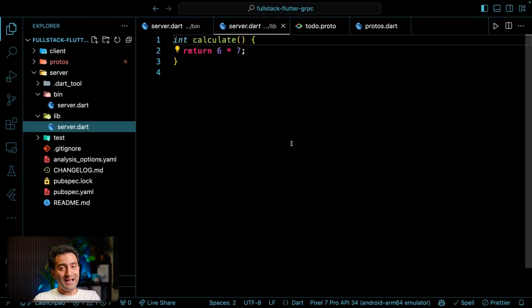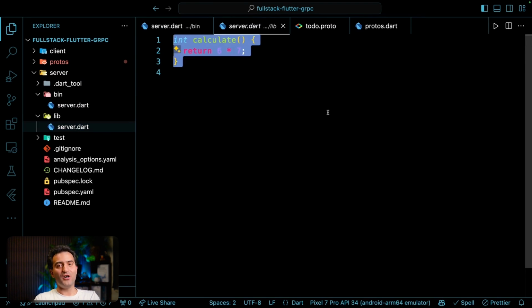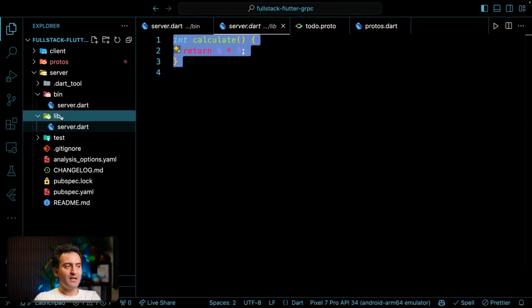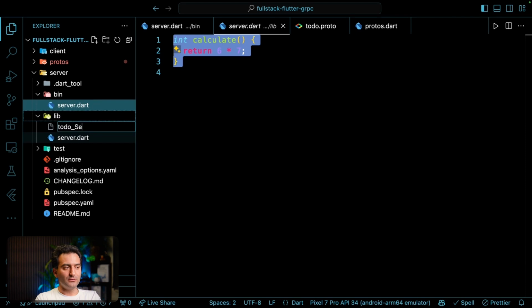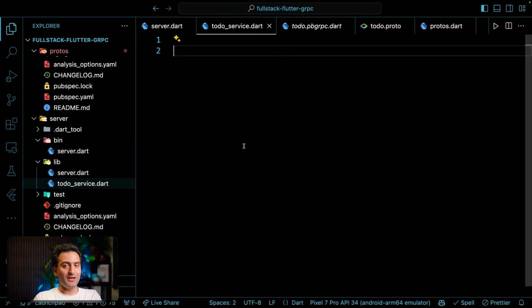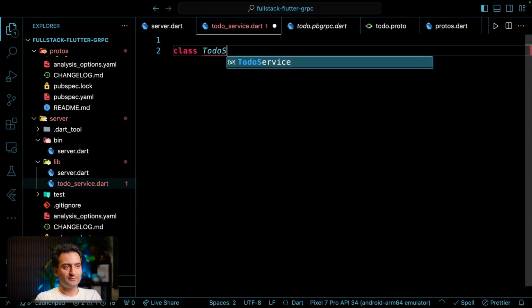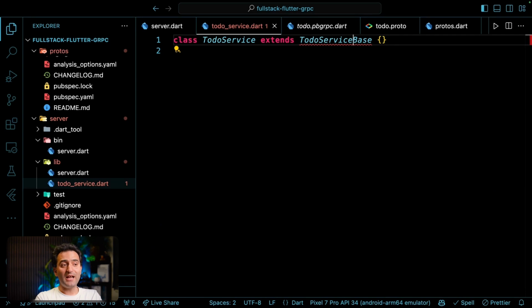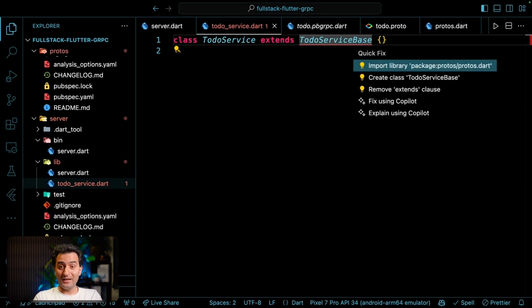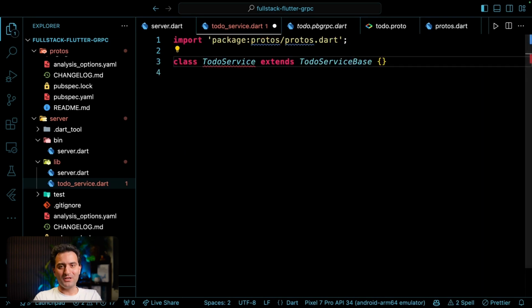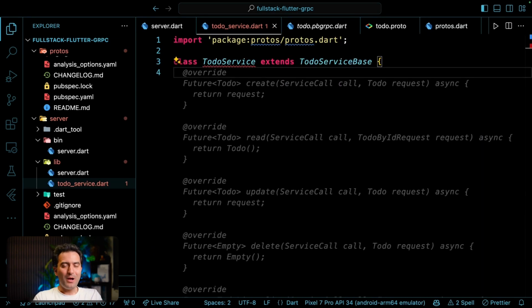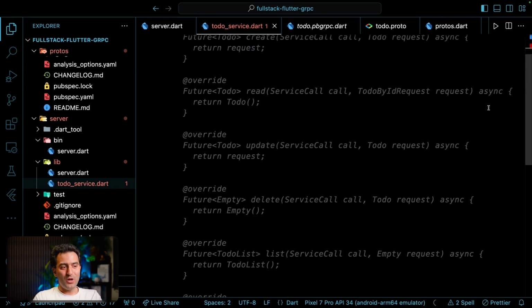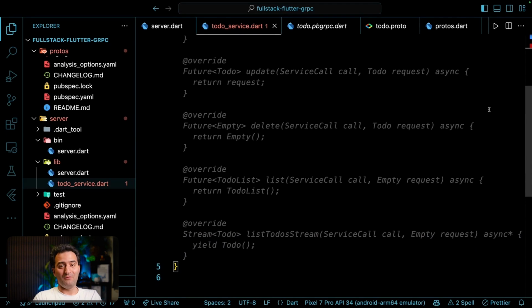Now that we have our server, we need to define our to-do service. I'm just going to create a new file, to-do service, and define my class for to-do service. This time, I can actually extend my service from the base, and I can import this from my library. Well, that's great. Now, as you can see, Copilot is trying to help me because we know what we need to do. We have created all of these methods and everything is clear.